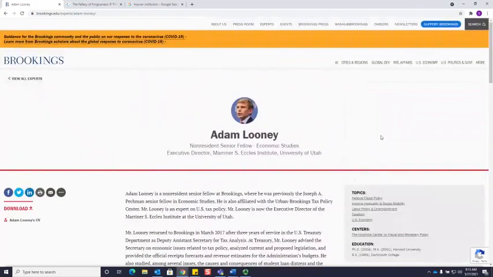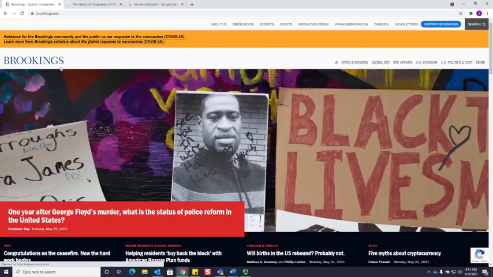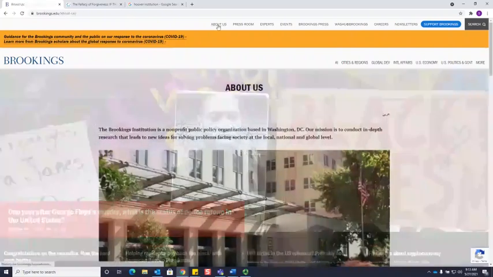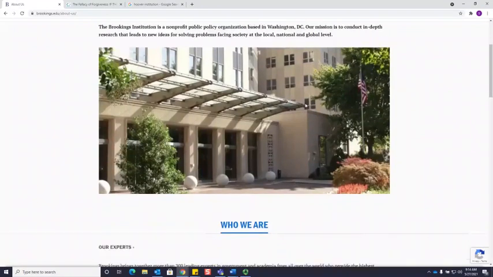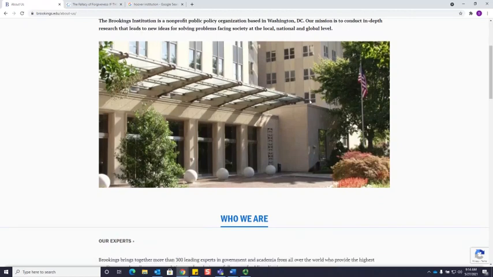Next, we are going to take a look at the source itself. I got this article from a website called Brookings. If I go back to the article homepage, I'm going to find their About Us page to learn a little bit more about the website. Reading through their About Us page, I have learned that the Brookings Institution is a nonprofit public policy organization whose mission it is to conduct in-depth research leading to new ideas for solving problems facing society at the local, national, and global level.